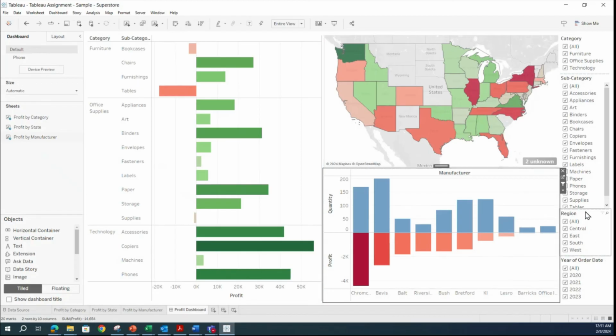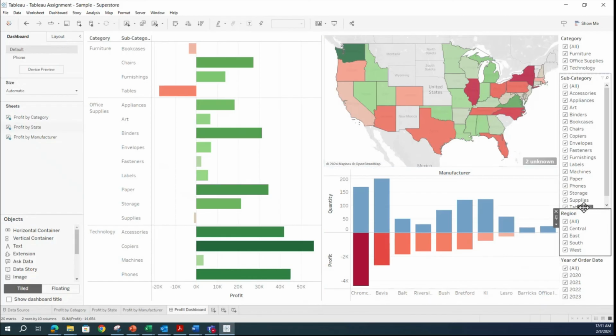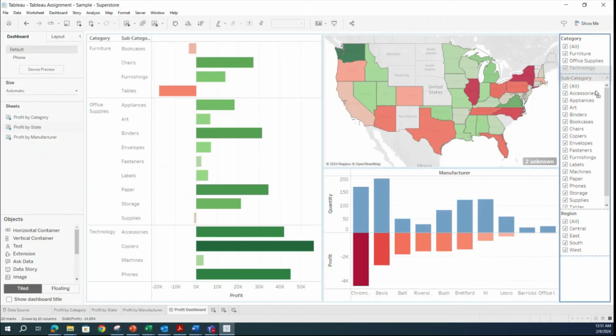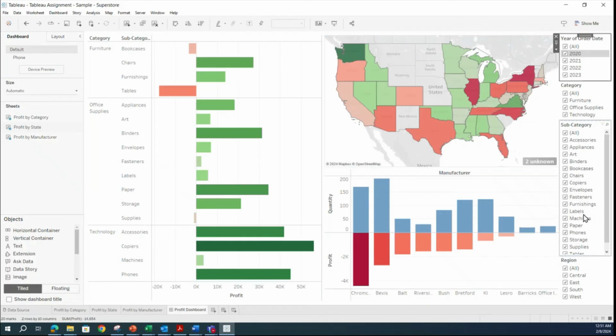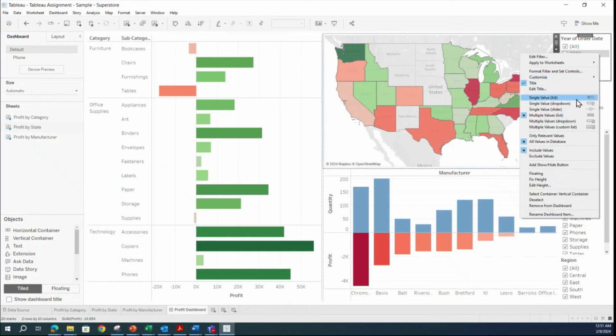Maybe let's focus on the small items first, where it makes the most sense. So I'm going to move this year of order, and let's change some of the layouts. I'm going to select this somewhere over here and then make this bigger. Here, let's use a single value slider. Let's see what it does. There are several filter options we have. Currently multi-value is selected, and that's why you're seeing all the options available. Let's check this one, single value slider.